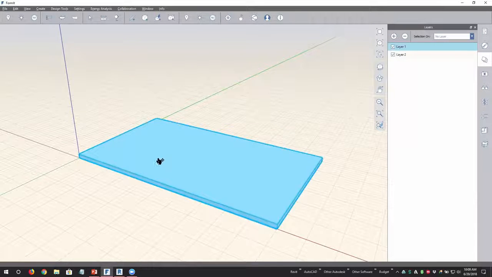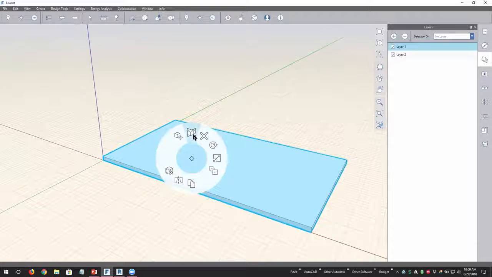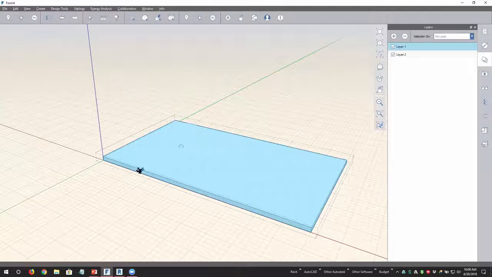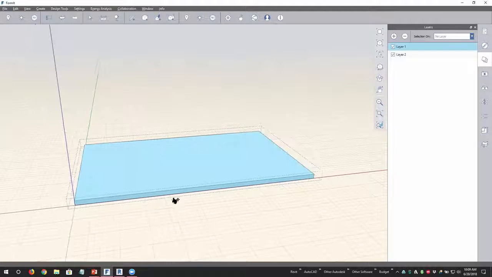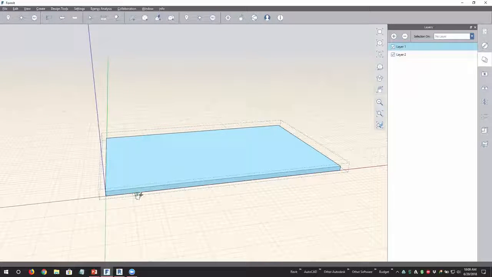And if I double click, I'm going to go ahead and create a group out of this, to be able to control things within Format and also within Revit. It's very handy if you group the objects. So I group the floor: I double clicked on it to grab all the faces, right click and say group. This makes the floor a group that, when I bring this into Revit, is going to be important with the mass here of the floor.